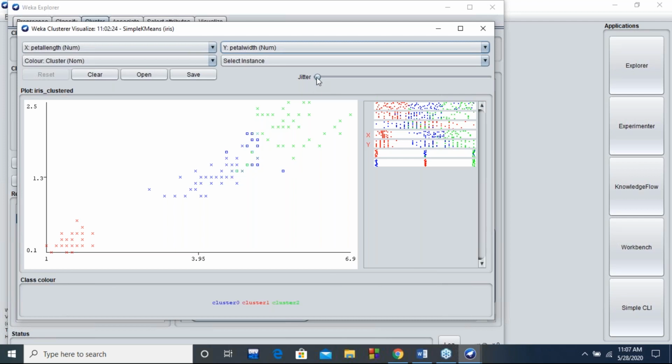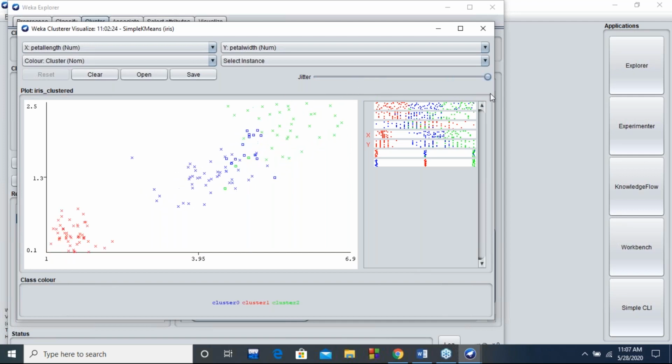And we can also increase the jitter to have more plots. As you can see, there are fewer instances right now on the plot, but we can increase the jitter up to the maximum level to have all the instances plotted on the area.